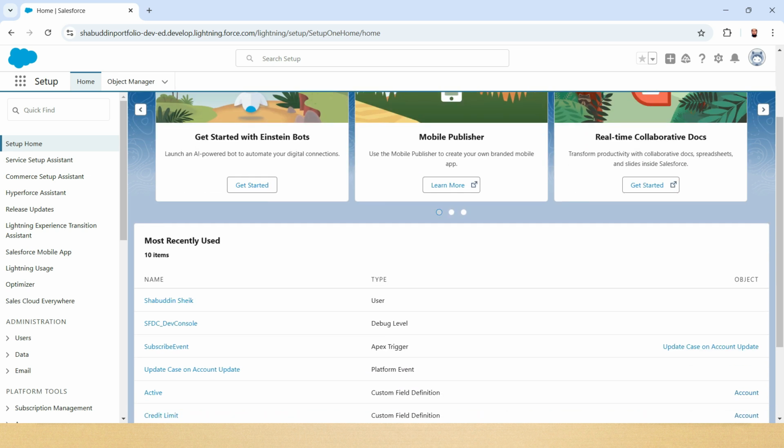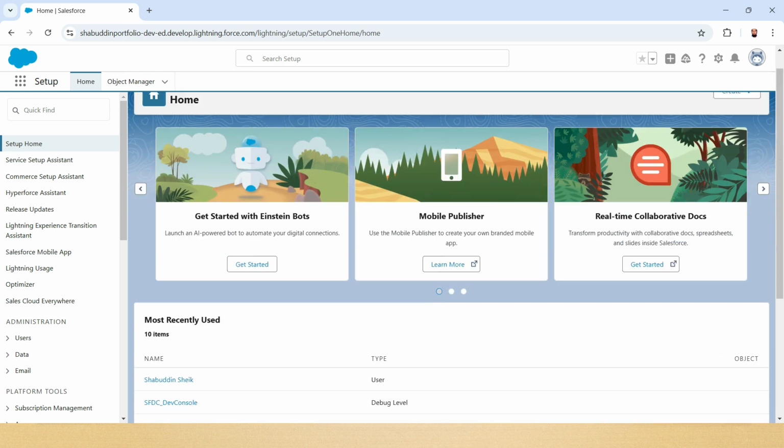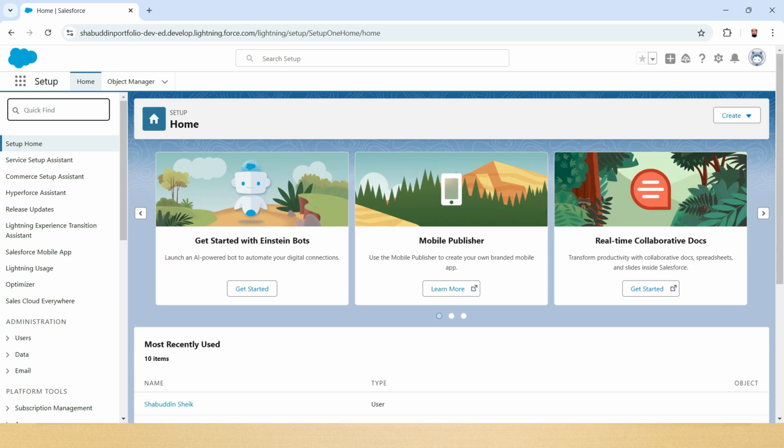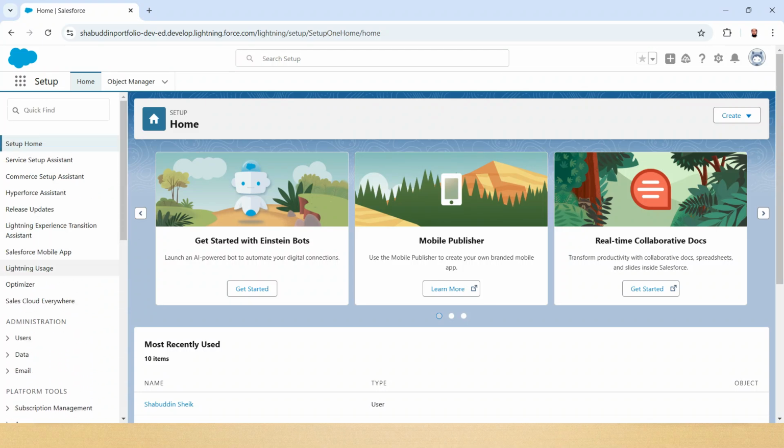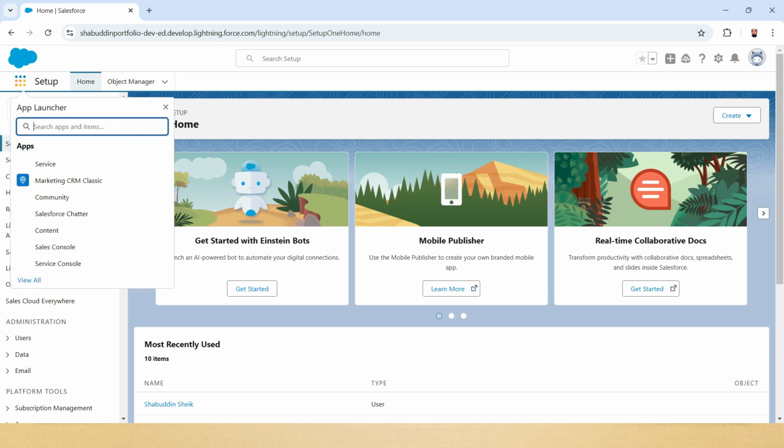This homepage contains the most recent actions that you have performed on the platform. On the left side you can see the quick find button, the quick search box, where you can see the different options available, by which you can make changes in the application settings, whatever background changes you want to do. Then you can see these nine dots; this is called the app launcher. You can see the help button also, and the help is coming here.